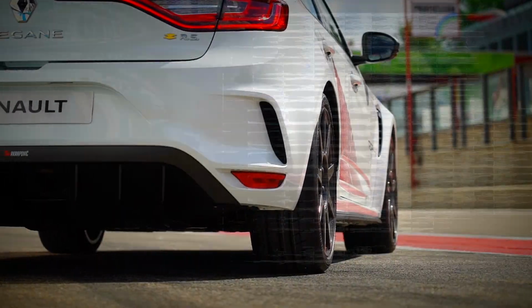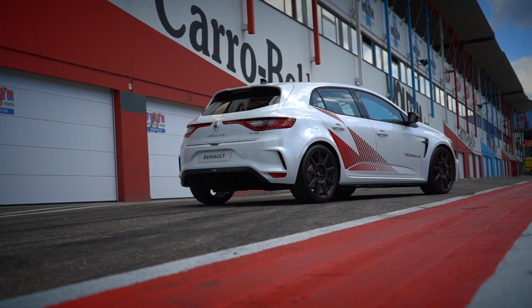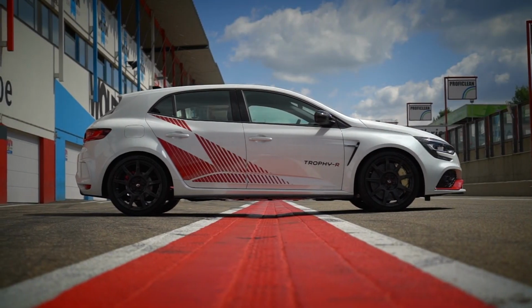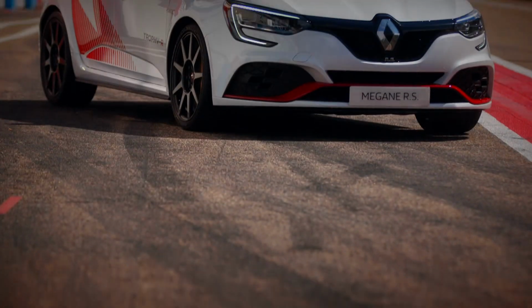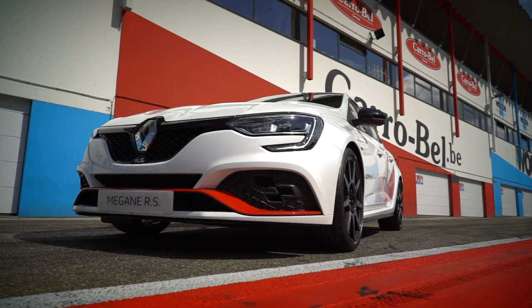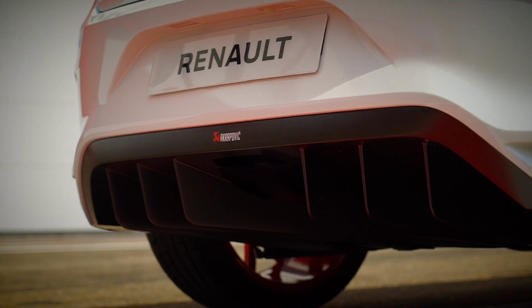Well, along with the bare bones interior, there's a smorgasbord of chassis tweaks, including new Öhlins dampers, a rear strut brace, 4-piston Brembo brakes, a limited slip differential, and some very sticky Bridgestone tyres. The aerodynamics have been fettled too. The front bumper features a bespoke splitter, which channels air through some underbody panels through the F1-inspired rear diffuser.